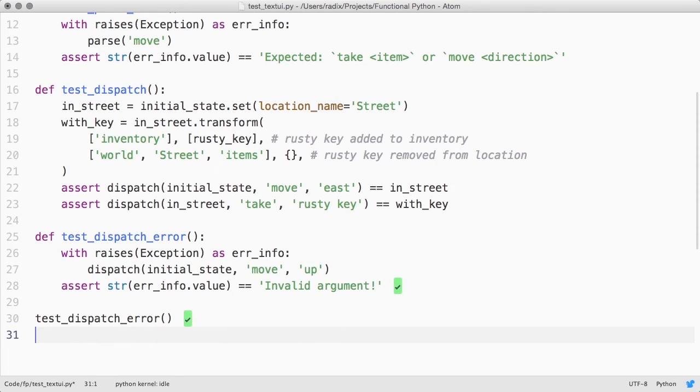Okay, so our pure UI functions were pretty easy to test. Now for the tricky stuff. We need a unit test for the step function. Since we want to test this code without actually printing anything or prompting the user for input, we need to do something about the use of the print and raw input functions in this code.